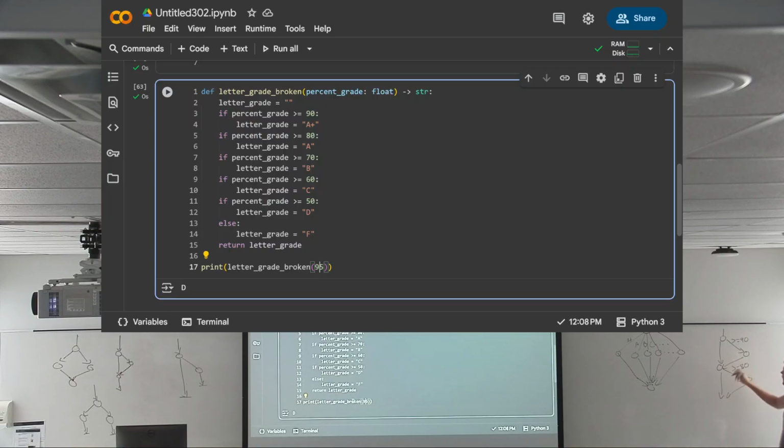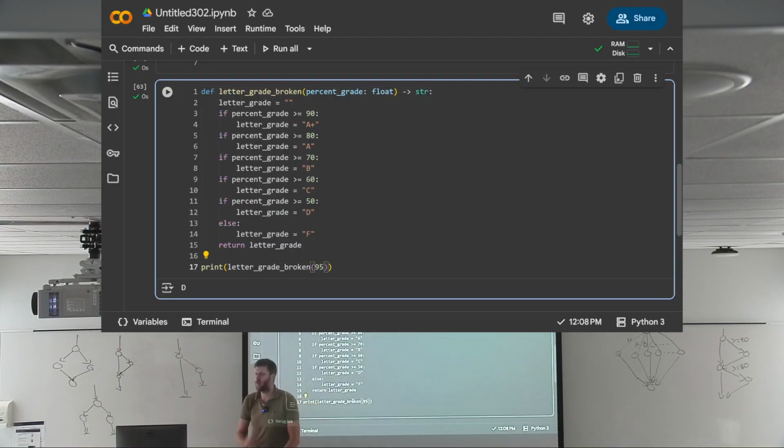Basically, what does the code say? Let's say I put in 95, letter grade is 0. Is 95 greater than or equal to 90? True. Letter grade becomes A+. Okay. Is 95 greater than or equal to 80? Yeah. Okay, letter grade is now actually A. Is it greater than or equal to 70? Yeah. Now, why didn't it go to F? Well, actually, the last two become mutually exclusive because there's an if and then an else. So only one of these two will run. But all of these run independently.